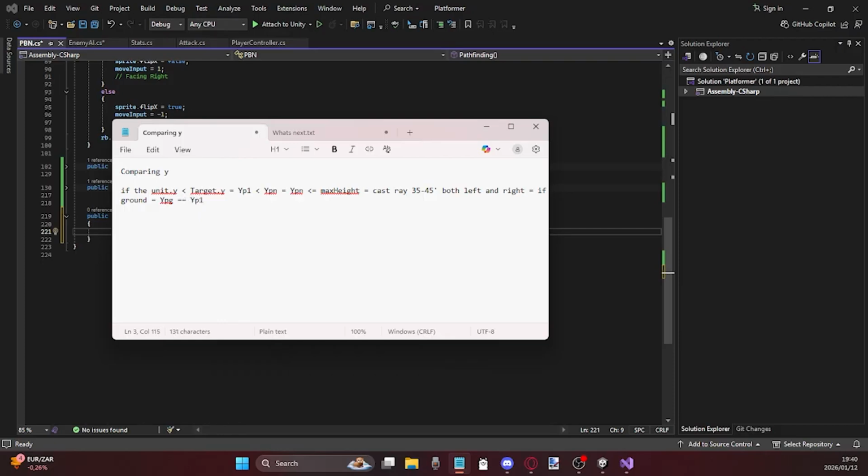If ground is equal to y point 1, then we know we can jump from that position.